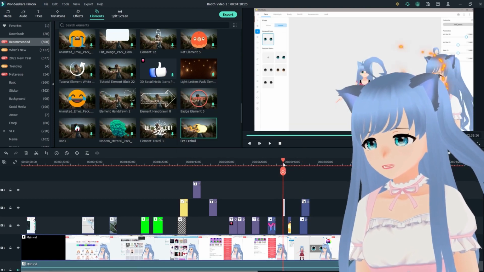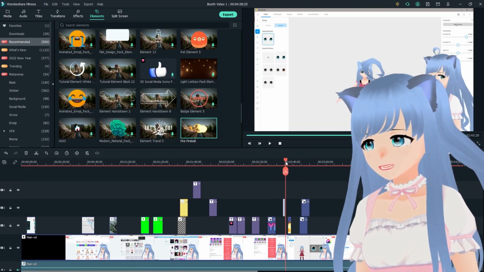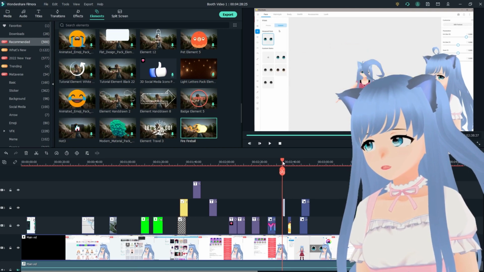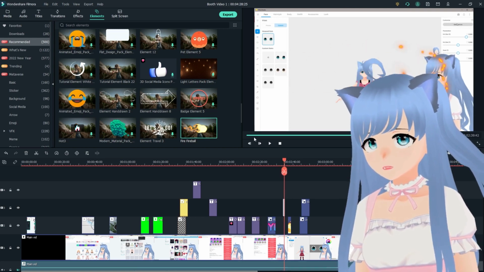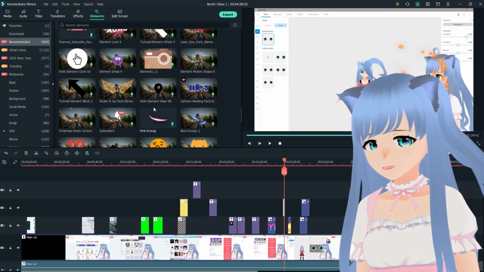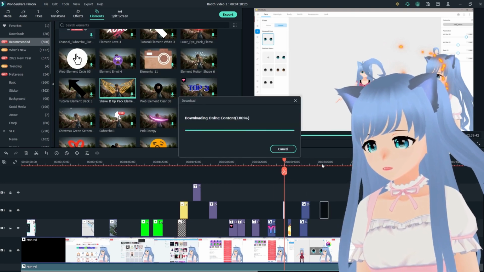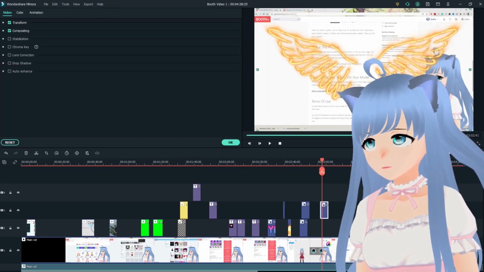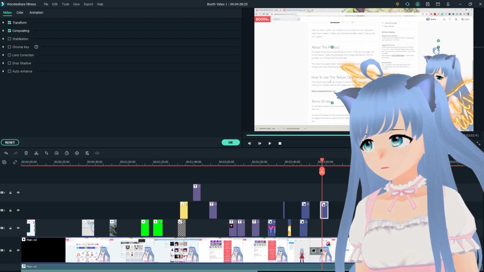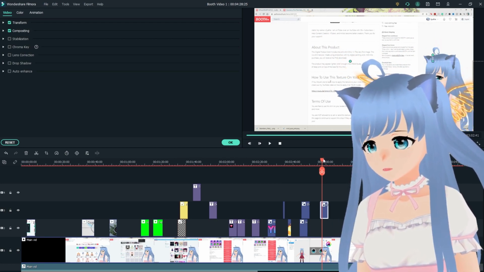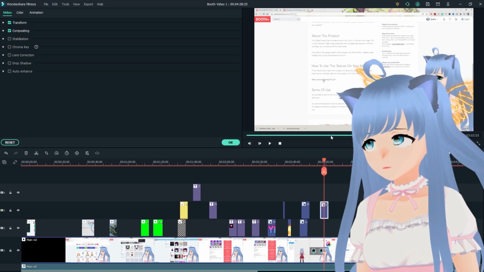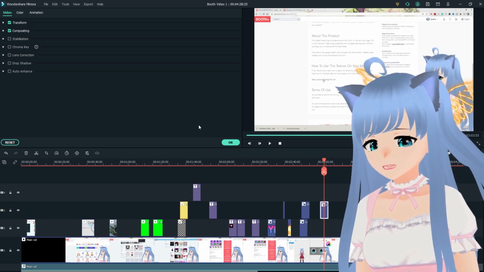We have even a fireball here that can come flying in, and think about how fun this can be for VTubers too, especially because you can react to these different things showing up on screen. This is actually one of my favorite ones right here, the wings one, and you can move them over. Like we can move the wings on Syafire back there, and if we had her on a separate layer, we can put them behind her to make it a little bit more realistic. So super duper cool stuff, again, to help enhance your video.